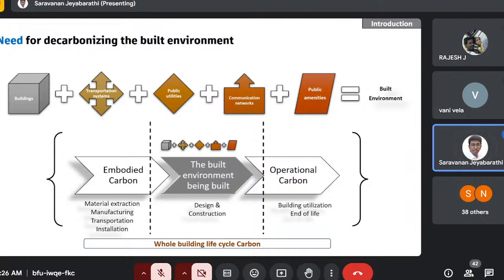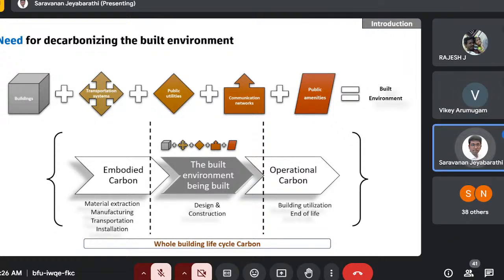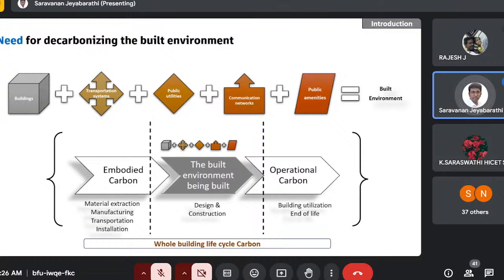So now, for choosing a carbon efficient foundation or slab or column, we should approach the building from the perspective of whole building life cycle, not some material based understanding, right? That won't help, because we have to understand the entire system, and from that perspective only can we get the benefit of integrating within the modules or components of the building.